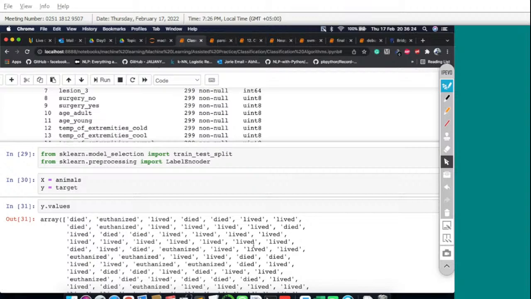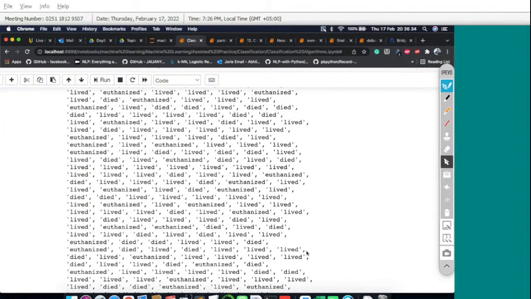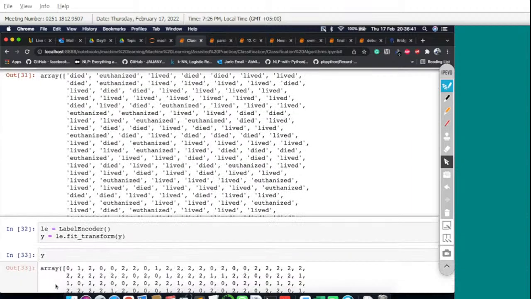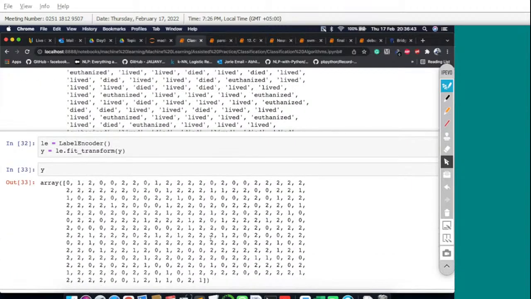Correct. So we need to do label encoders, right? So we are doing label encoding in our target variable, that is this. This is how our target variable looks now.